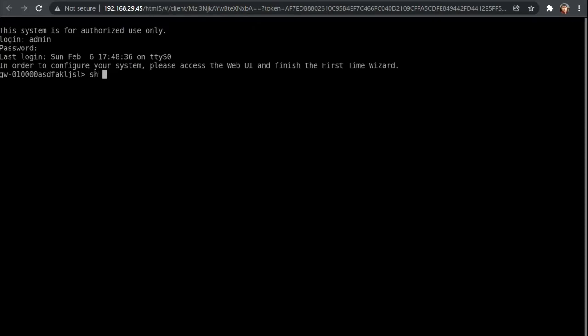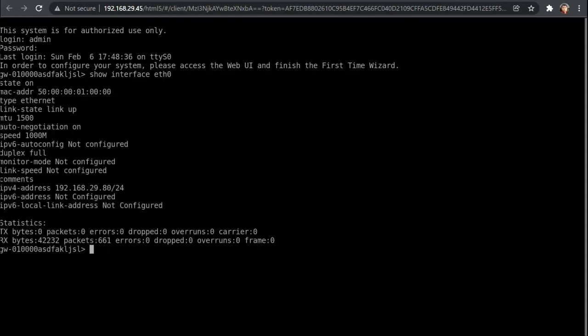If I show you the interface IP of Ethernet 0, this is the IP address 192.168.29.80. So this is 80 and this is 81.